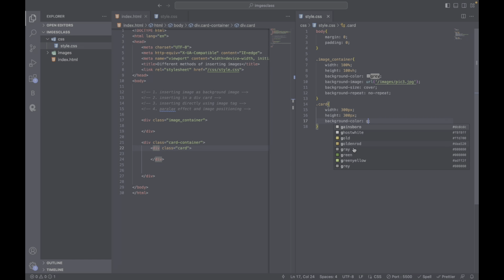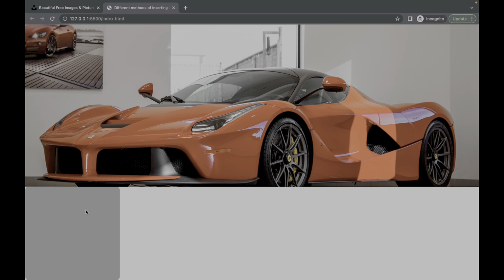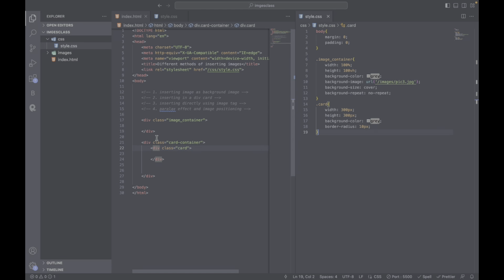So we have a background color of gray. Then we'll have border radius to curve the sides, 10 pixels. So this is what it looks like right now. Let's assume this is our product section.